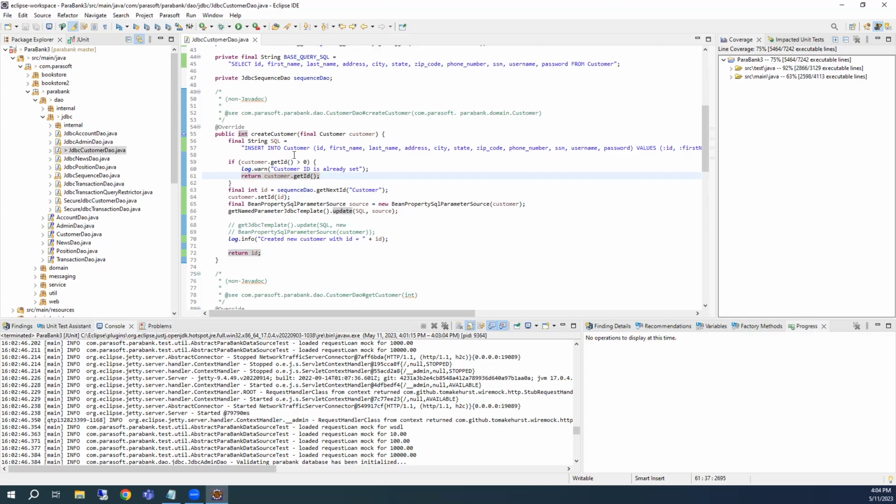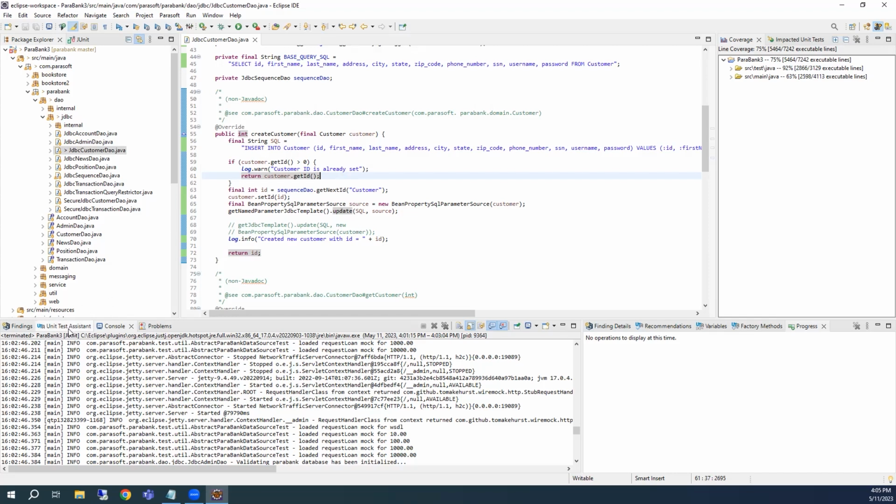So now that I've made changes in the application, how do I verify that the change is properly tested? One way might be to run all of the tests in the project again, but that would take a while, and developers often don't want to wait for all of the tests in the whole project to run. I could also look for specific test classes for the classes that I modified.